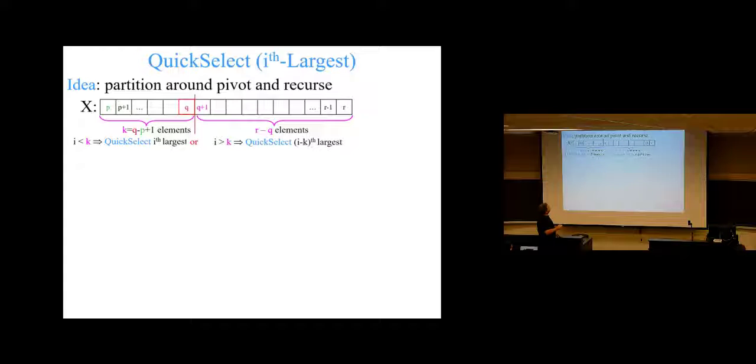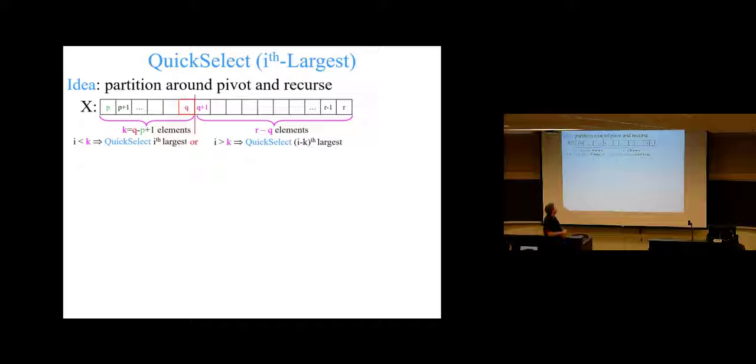And when we recurse on the second half, we're not going for the ith largest anymore, we're going to try to find the i minus k largest, because there's k of them here, and we're not even looking at any of them. So whatever the ith largest overall was, it's the i minus k largest in this upper portion. How many understand that? Just like we did on the previous slide. We had 100, and we're going for the 87th largest. That's the 37th largest in the upper fifth, which is the 87th largest in the whole 100.